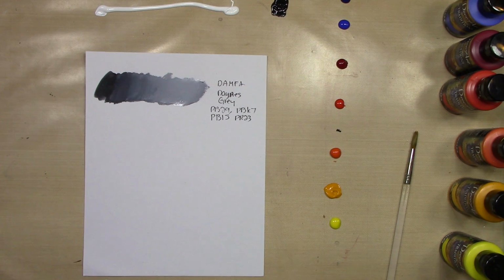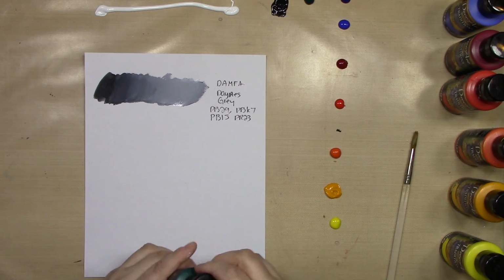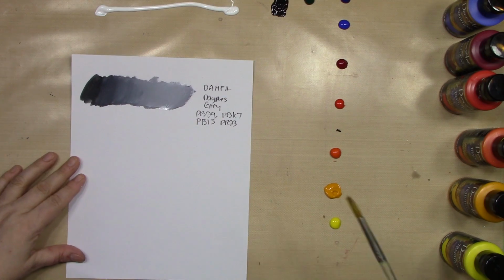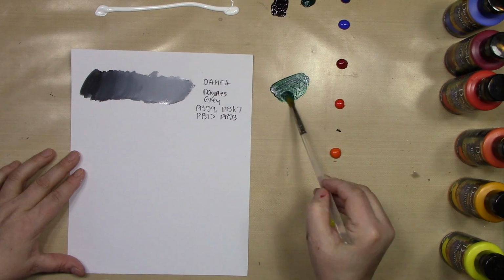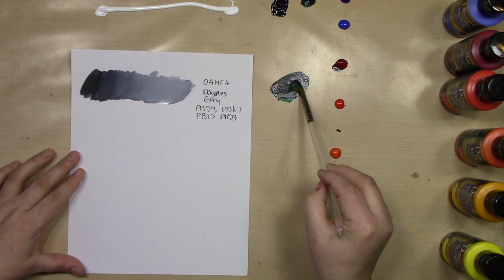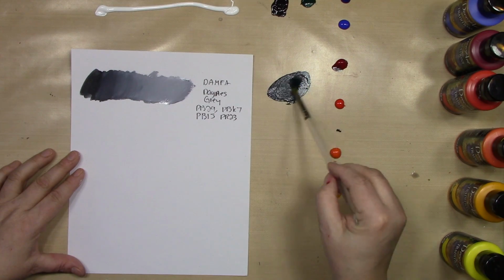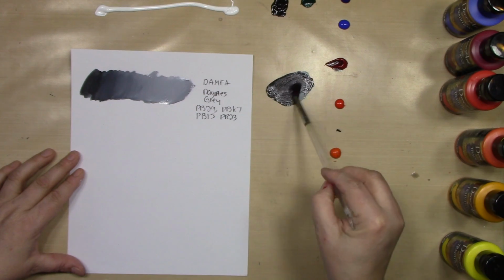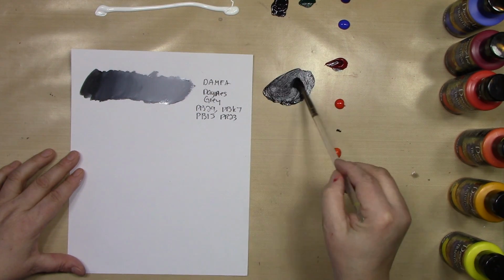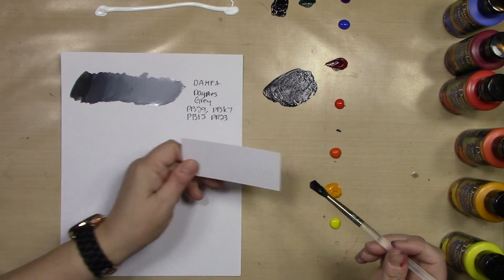I forgot a color. I'm going to put out some phthalo green, although I don't use it when making chromatic black. I just want to show you what happens when you use complements. So if we take phthalo green, and then a little bit of alizarin crimson, I think this may be a bit too much green. You have to play with it and you'll get the right ratio. It depends on the brand of paint that you use, so make sure you experiment.